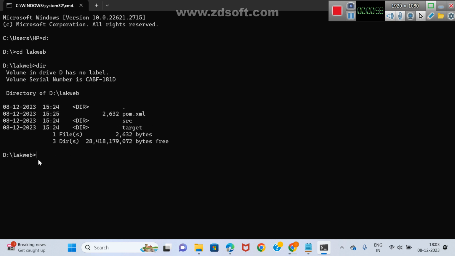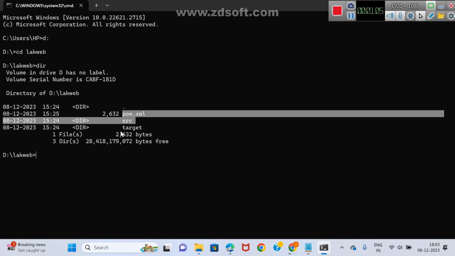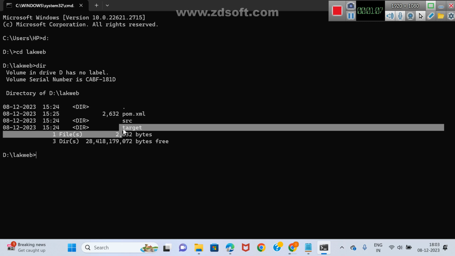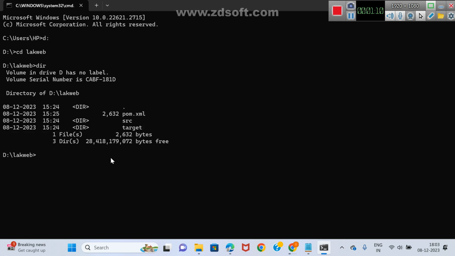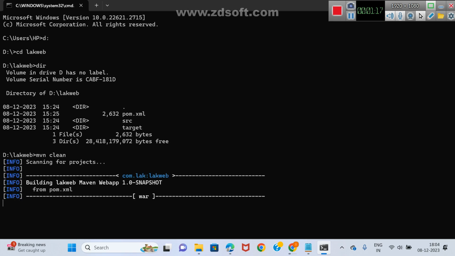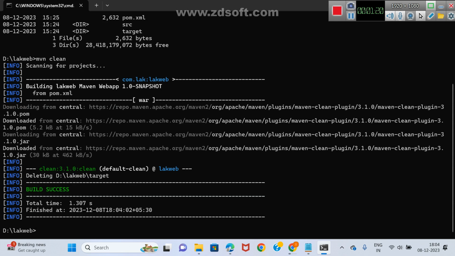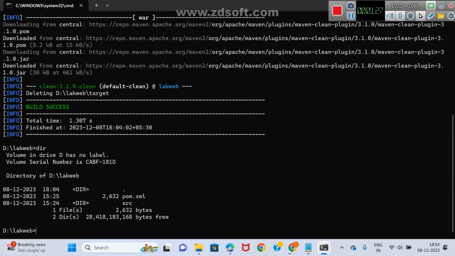This is the project management software. Project management. This total is nothing but project. Now, this is the additional file, additional folder we got created with the help of MVN package. Now, what I am doing is MVN clean. Once I apply clean, it automatically removes the target folder. Now, check it. DIR. Now, is it clear for you? This is already a well-known concept.